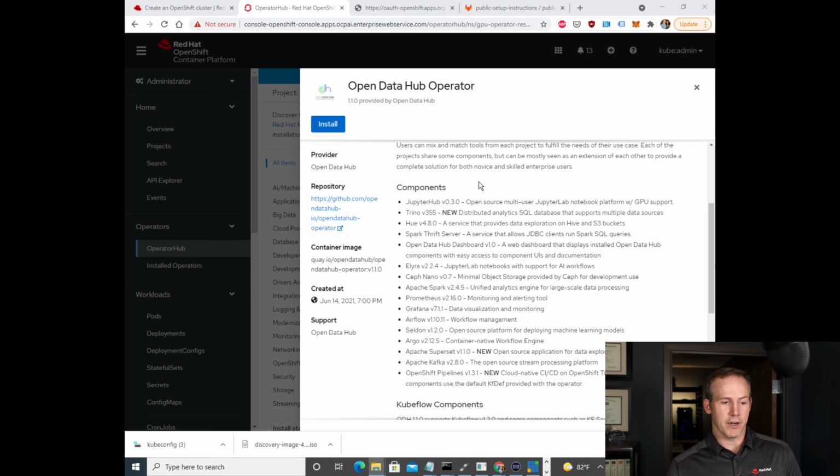In this operator, you'll see a list of software that, if you're working in AI, probably looks familiar to you. What this operator does and what OpenShift does is it makes it easy to get all of these things installed, and installed in a way that makes it possible to work seamlessly with other researchers, data scientists, and even the engineers that will take your application and your ideas all the way to production.